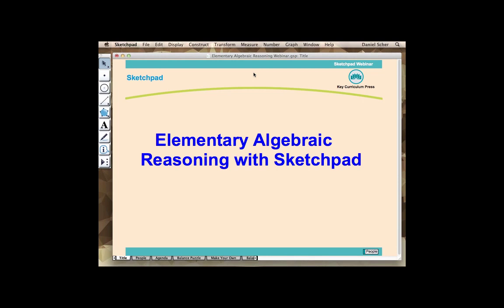That project, which is funded by the National Science Foundation, is called the Dynamic Number Project, where we've been looking at ways to use Sketchpad to, beginning in grade 2, look at properties of number and operation, and then as we move up the grades, elementary algebraic reasoning or early algebraic reasoning. What I'm going to be showing you tonight are examples mostly from our Dynamic Number Project, with an example or two from our curriculum modules on exploring algebra with the Geometer's Sketchpad.